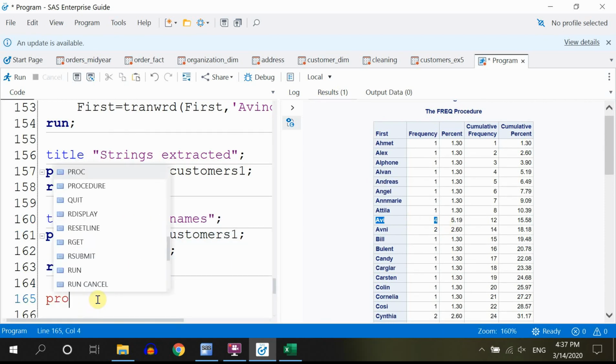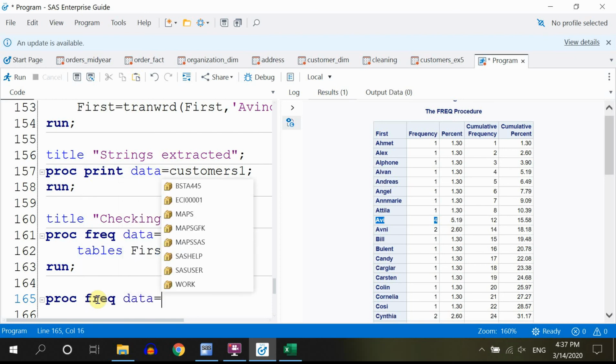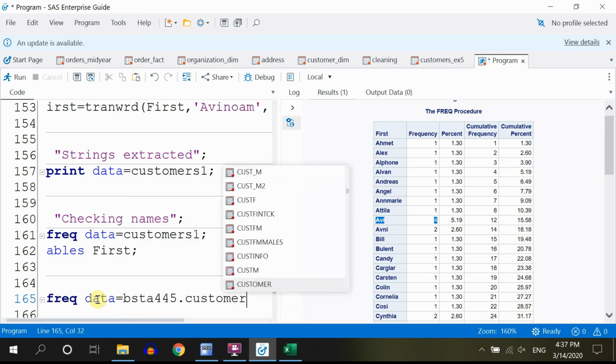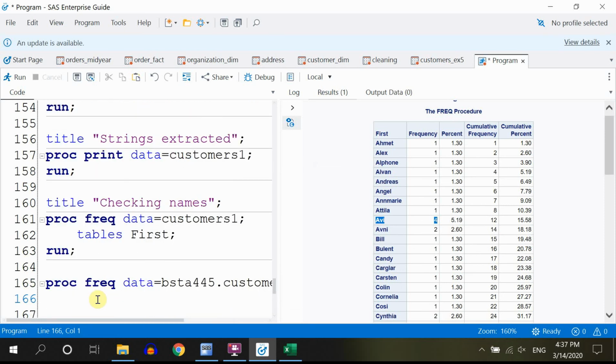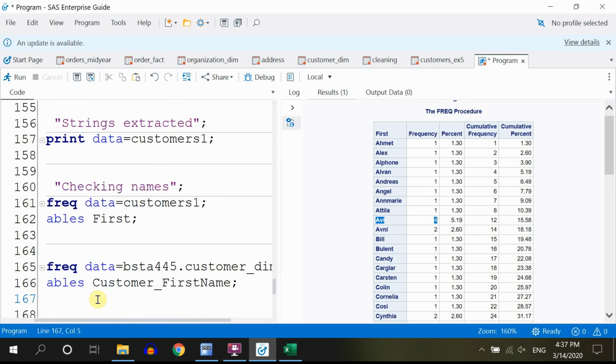which is good. We could also check procfrag and data equals, what do we have? It was BSTA for 5 customer underscore dim tables, and was customer underscore first name.